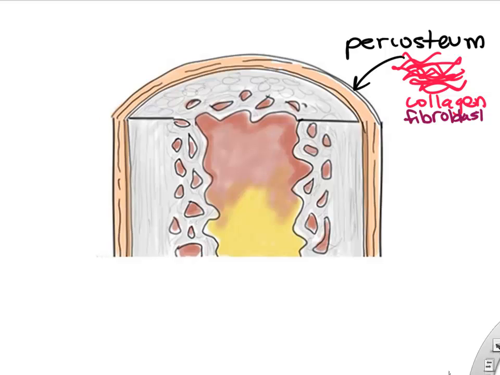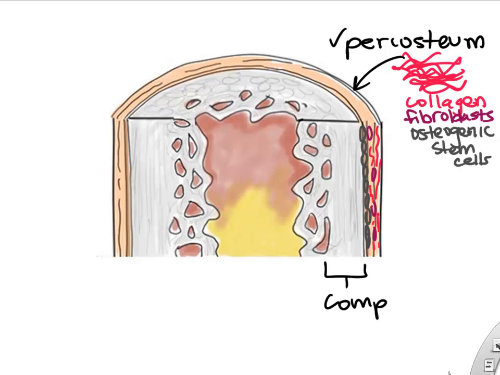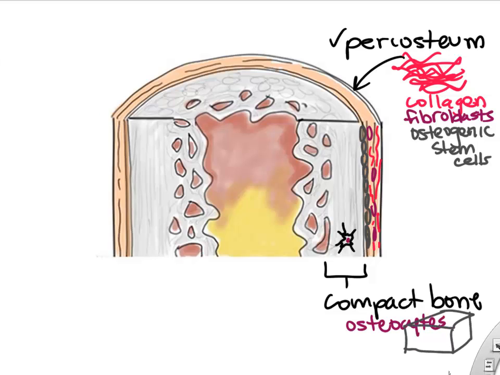It's mainly dense connective tissue of collagen built by fibroblasts, but there's a couple layers of fibroblasts and osteogenic stem cells in there, which will become important when we talk about fracture repair in that periosteum. Then there's compact bone, just deep to that. The compact bone has mostly bone matrix with some osteocytes in there that maintain the bone matrix. And so again, that bone matrix is collagen protein with some calcium phosphate mineral.